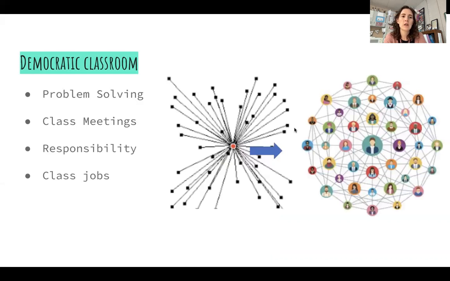The first thing I want to share is about the democratic classroom, which is how I run my classroom. If you look at the first image in the middle with the red dot in the center, imagine the teacher being at the center and all the students being the black dots going outward in the circle. On the right side, we have a web where the teacher might be in the middle and then the students are all connected together. That is a visual of how I run my classroom.